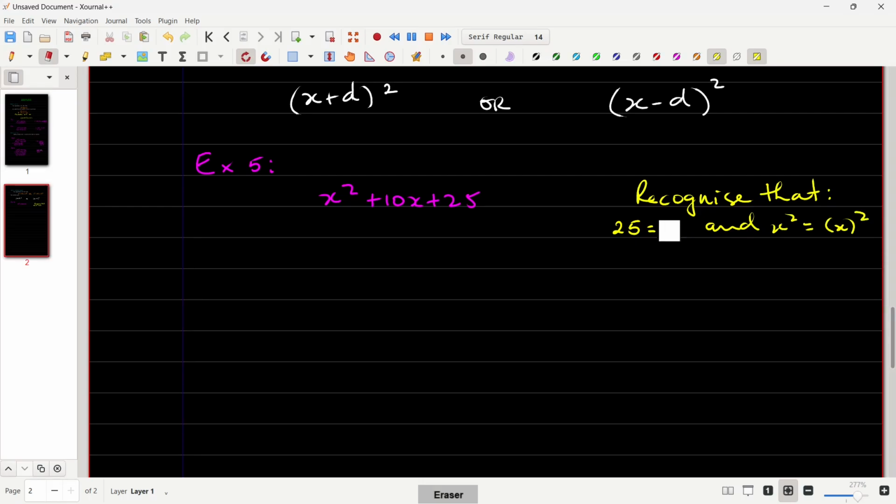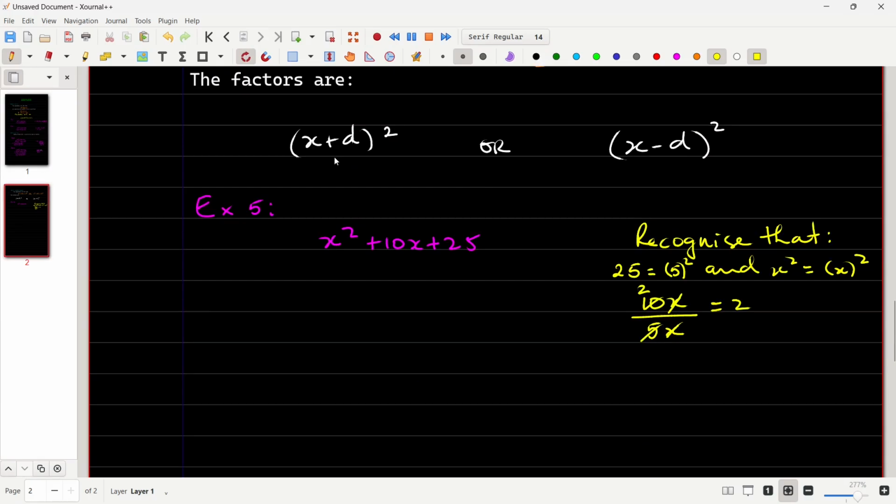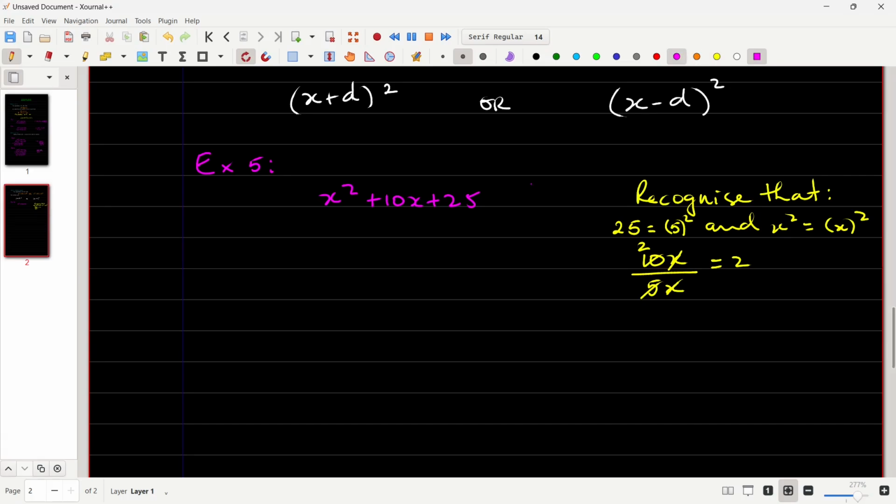So I'm just going to put this in brackets so you can see the number that we're shifting, right? And if we take the 5 here and the x here, and we take this middle term and divide it, we're supposed to get 2, all right? So if I take 10x and I divide it by 5x, x into x 1, this into this 2, and this means 2. So as long as I get that 2, I recognize right away that yes, this has this form, and I can just simply put this as x plus 5, close bracket, squared, and that's the answer.